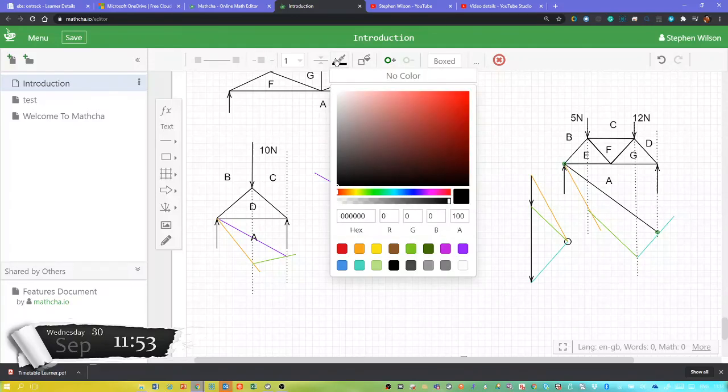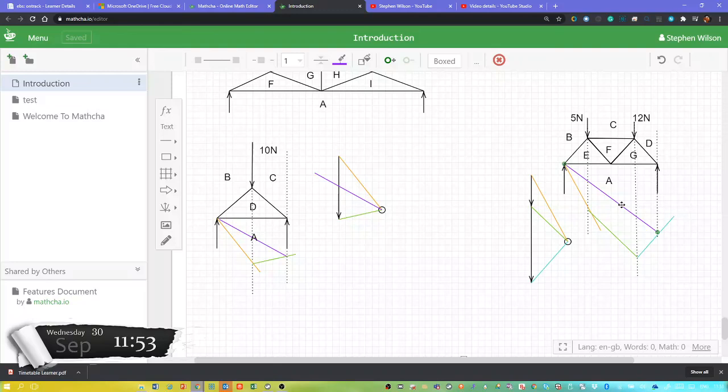And let's make that nice purple colour. And then we draw a line parallel to that line through our origin. Okay. So we can see that from here to here, going up, is reaction force 2, and from here to here is reaction force 1. And that's what that looks like.